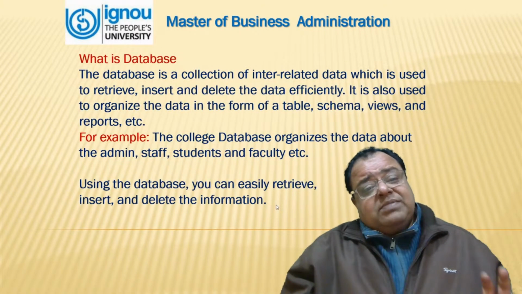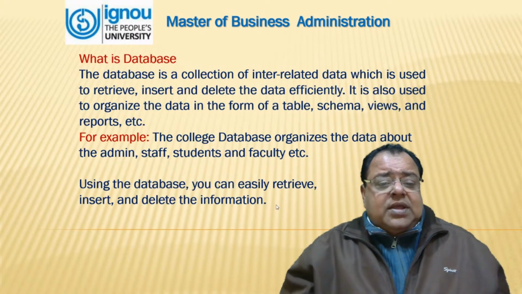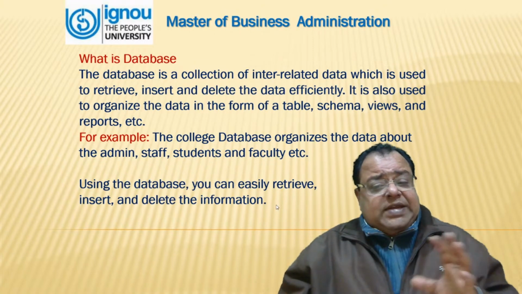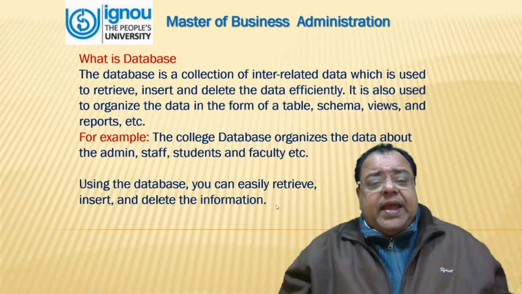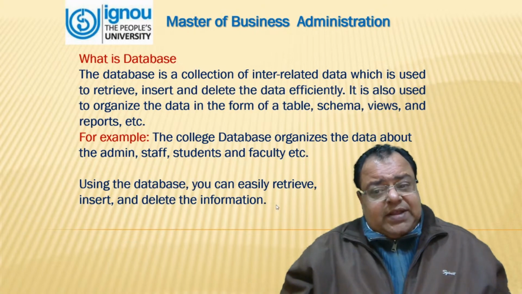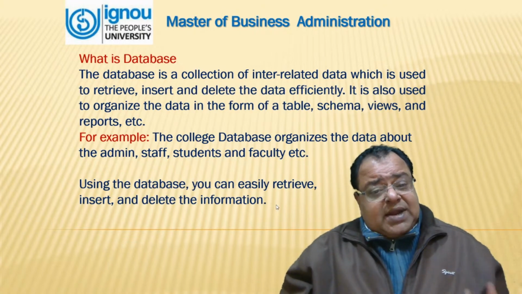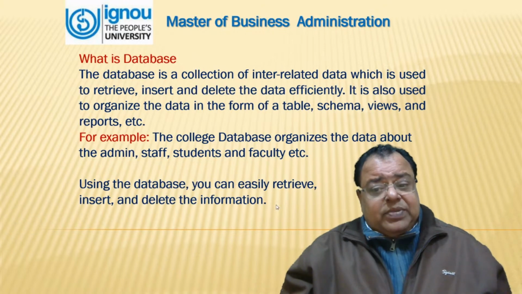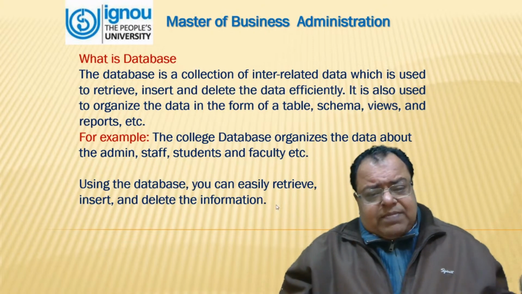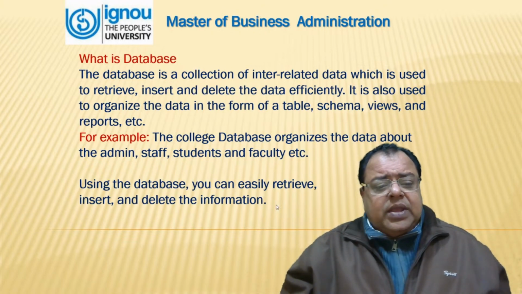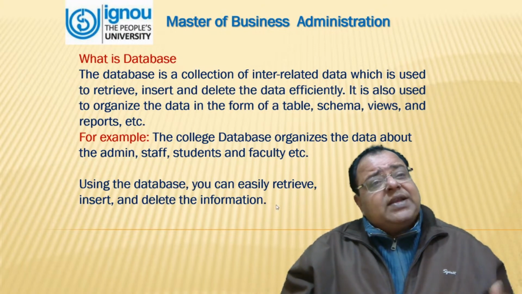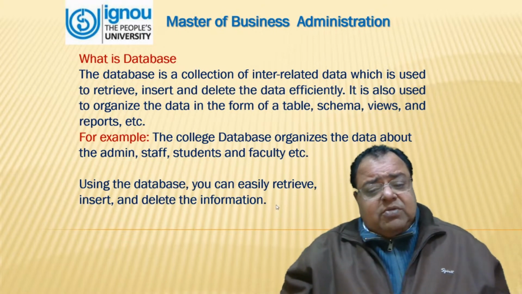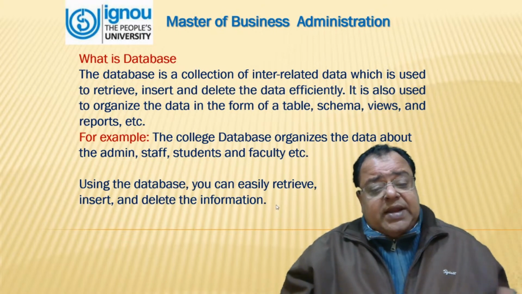Now the thing is, what is meant by database? The database is a collection of interrelated data which is used to retrieve, insert, and delete the data efficiently. It is also used to organize the data in the form of tables, schemas, views, and reports, etc., as per the requirement. For example, the college database organizes the data about the admin, staff, students, faculties, etc. Using the database, you can easily retrieve, insert, and delete the information.